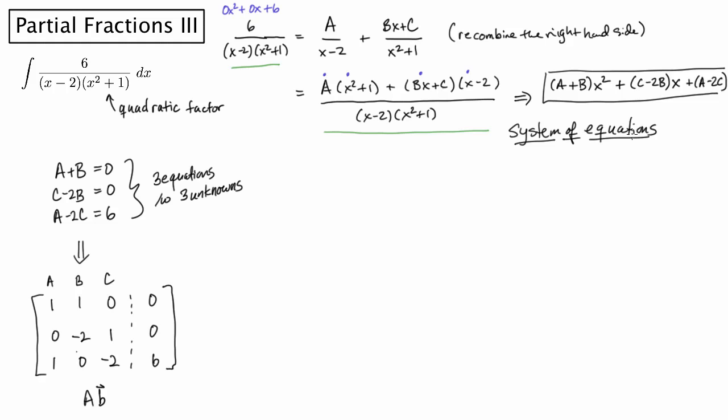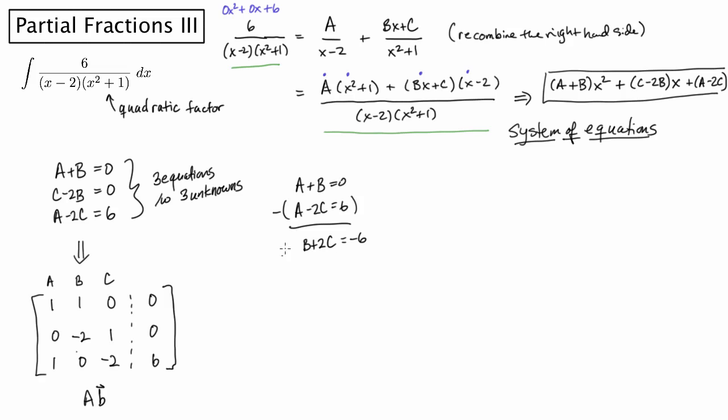So if I take my equations that I have, there's a couple of things I can do. I can use an elimination method here. Let me just take a good example of this. I'll take the first and the last. If I take the first equation, a plus b equals 0, and pair it up with the last equation, a minus 2c equals 6, then by subtracting these two, I immediately come up with a new equation where a is eliminated, and that's b plus 2c equals negative 6.